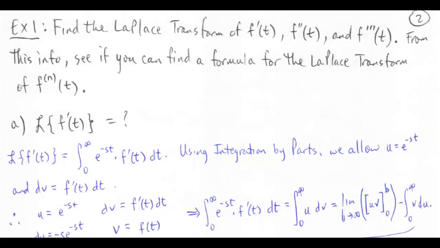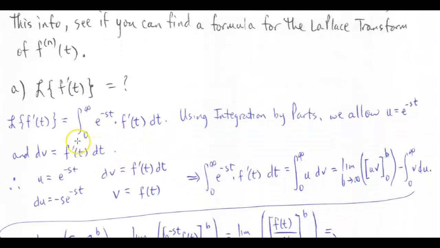So in this first example, we just take the basic definition of what a Laplace transform is, and in place of where the function would usually be, we have the derivative of that function. Naturally, we see here that we would use integration by parts to evaluate this improper integral. Since we have the derivative of some function, if we let that be the dv dt, then of course the antiderivative of that would just be f of t, which is convenient.